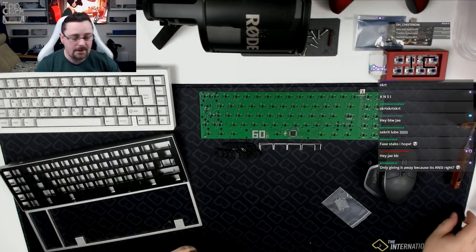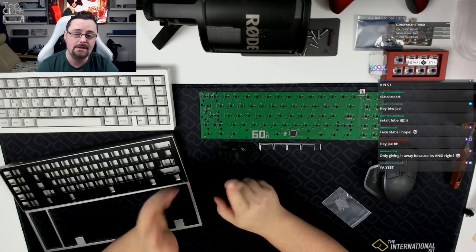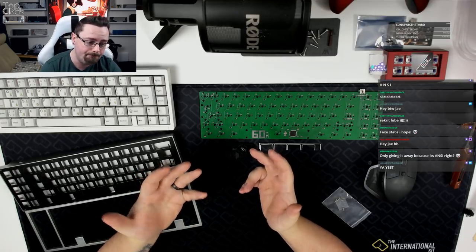So we'll look at those. We've got some of those in a board with some Holly Pandas, some Zelio V2s. I've got both the clear and the smoky housing, so we can see if there's a sound difference between the two. And then I've also got a single clipped Holly Panda as well, just so you guys can hear what the sound difference is between all of them.